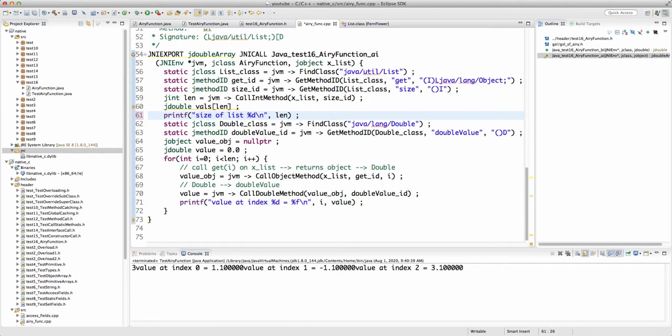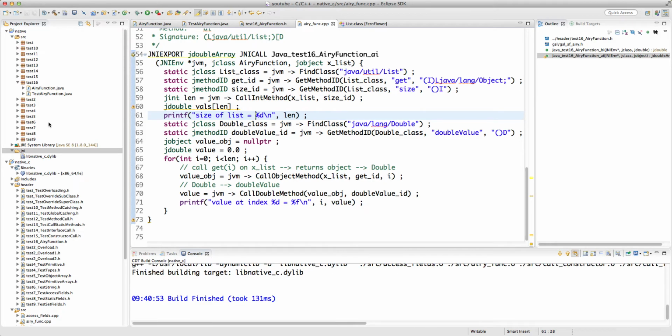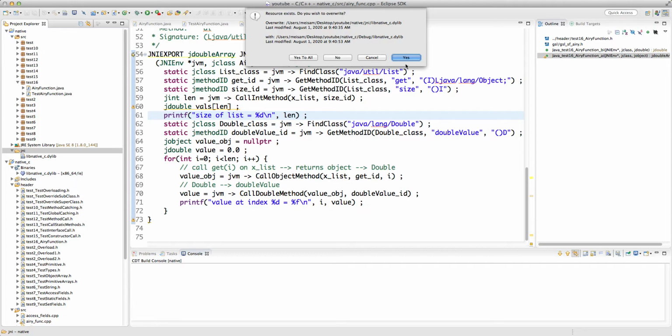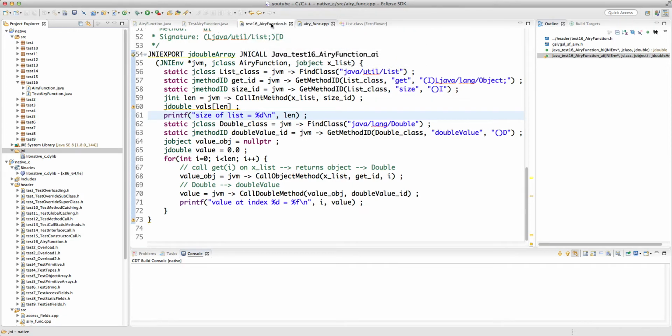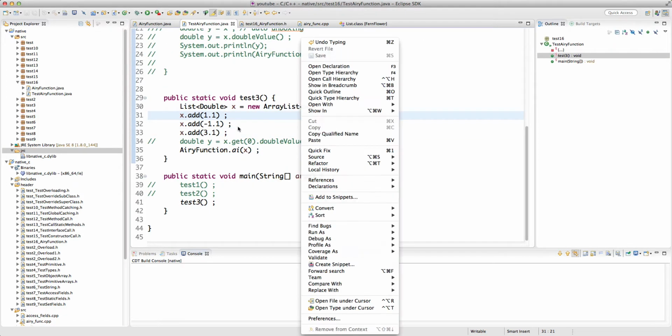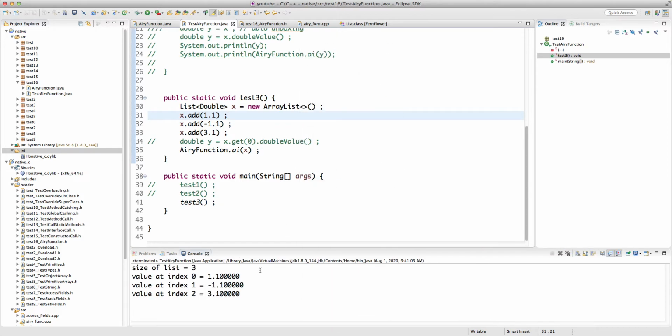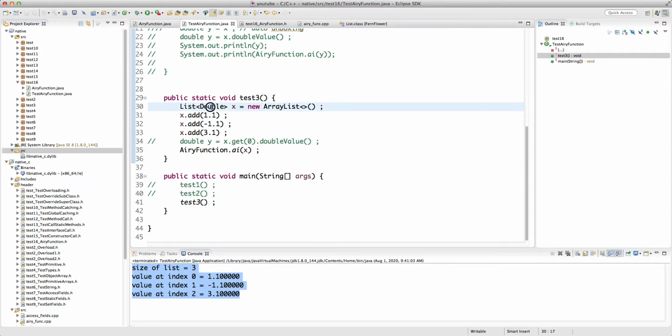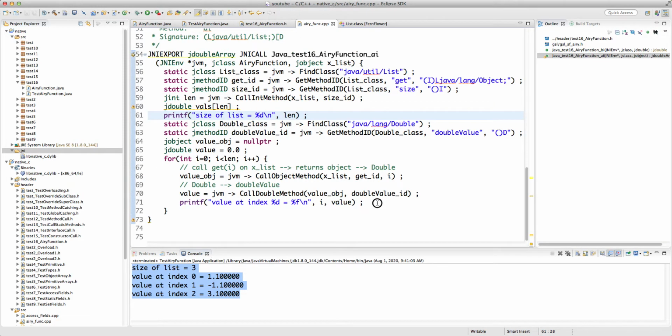So size of list equals this, and then let's compile again, copy and paste to the Java project, and then go back and run. As you can see, we are successfully retrieving the values inside this list of objects. The objects are primitive wrappers, and we are able to successfully unbox them.